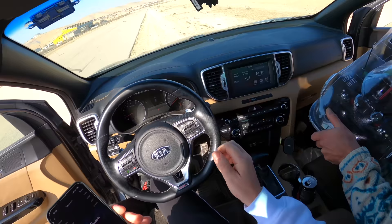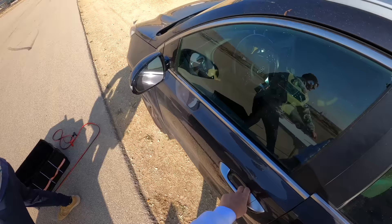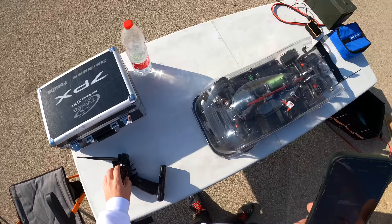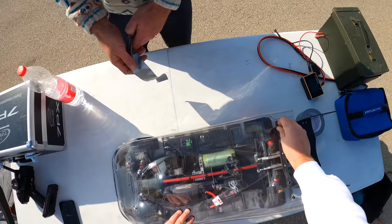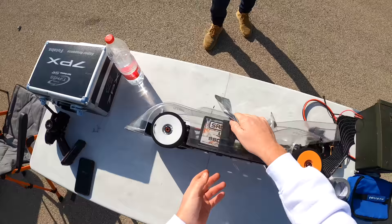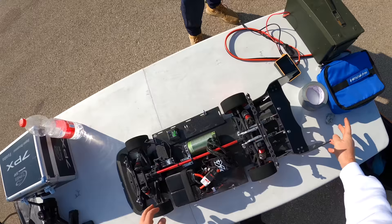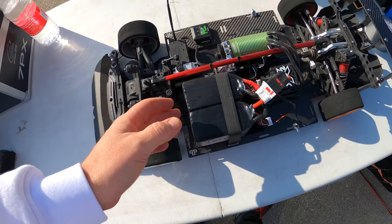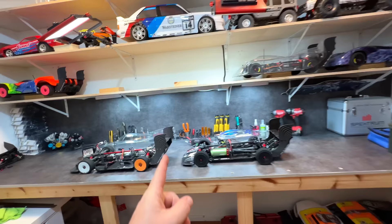Again, guys out there, I appreciate you all. A lot of you guys are my friends, a lot of amazing drivers and operators and builders. This is the world's fastest single motor that I've seen, and maybe it will get you guys to actually start sharing a little bit also. If you guys really think about it — what can you possibly see here? When I show the car, what's the secret? That I have a motor connected to an ESC? That I have four wheels? I mean, when I show that car on YouTube and you guys tell me that I share too much — what do you see here that you don't see on other builds? The car has two batteries, connectors, XNX2, a motor, shafts — it's an RC car.